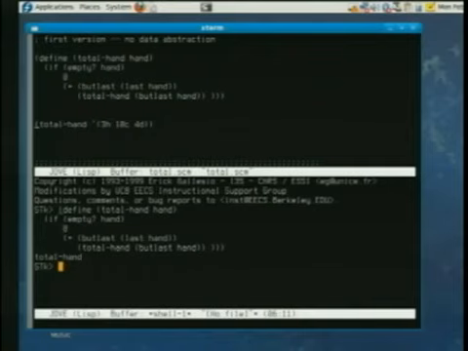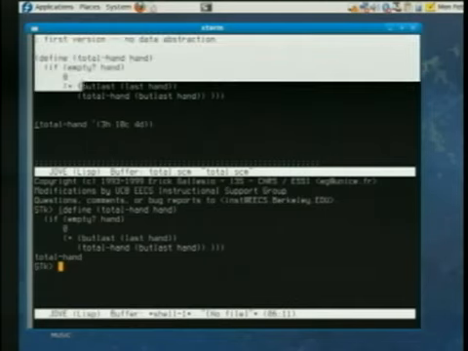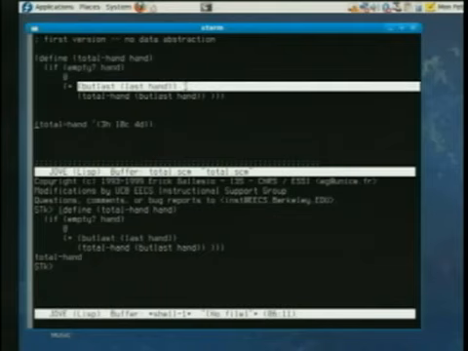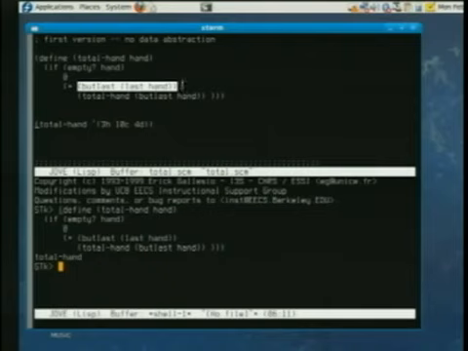Namely, if the hand is empty, then its point count is 0. Otherwise, we add butlast of hand. So butlast is leaving off the suit.